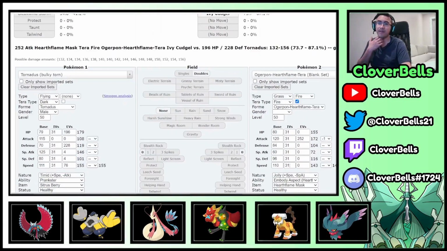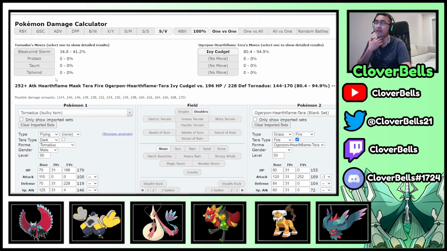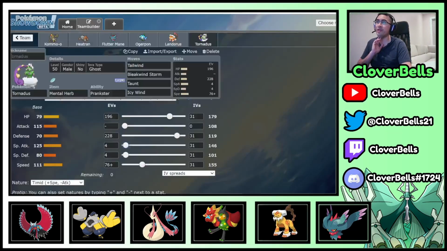At the same time, if this was an Adamant nature, that's still pretty good as well. Adamant, Heart Flame Mask. Again, I had to make sure this is the Embody Aspect one, not the Mold Breaker one. But this is also pretty good. You're still bulky enough, you can definitely survive those attacks. So we just went with a bulky variant here. But if you want to go Bold, you can definitely go Bold, and we have a lot of Bold Tornadus variants on our side, so you can do something like this.